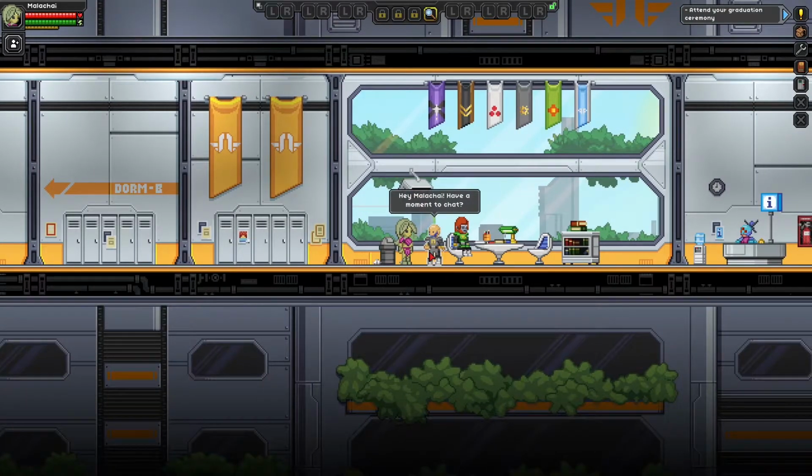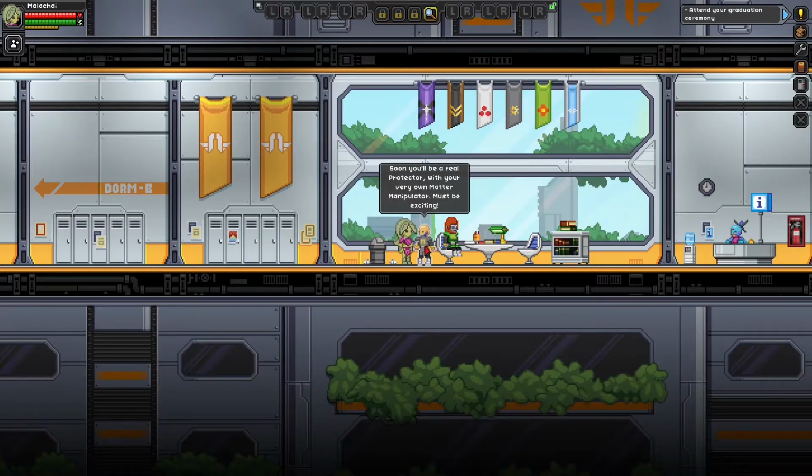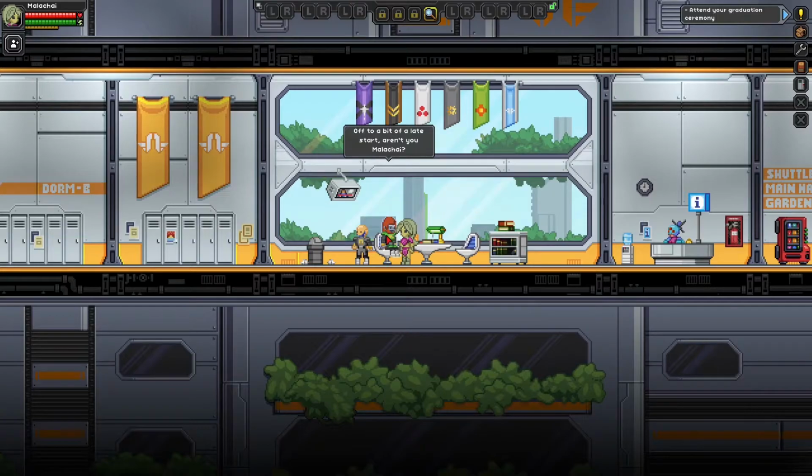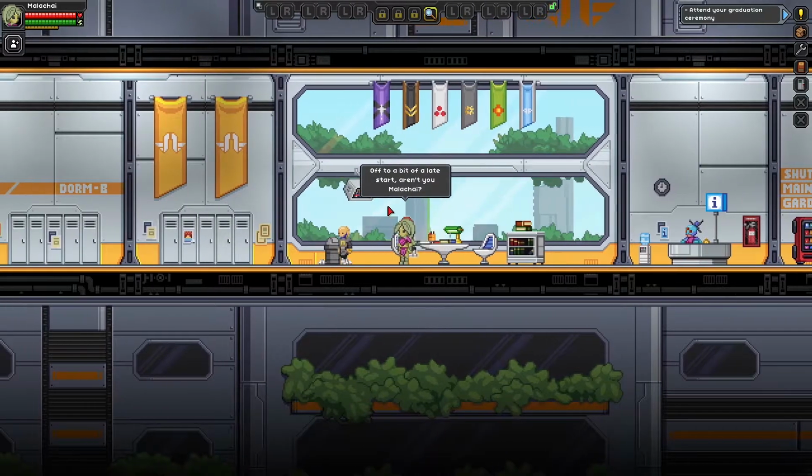Hello, friends. Do I have a moment to chat? Sure, what's up? Soon you'll be a real protector with your very own matter manipulator. That is exciting. Disassemble all kinds of materials. Hello. Off to a bit of a late start, aren't you, Malachi?